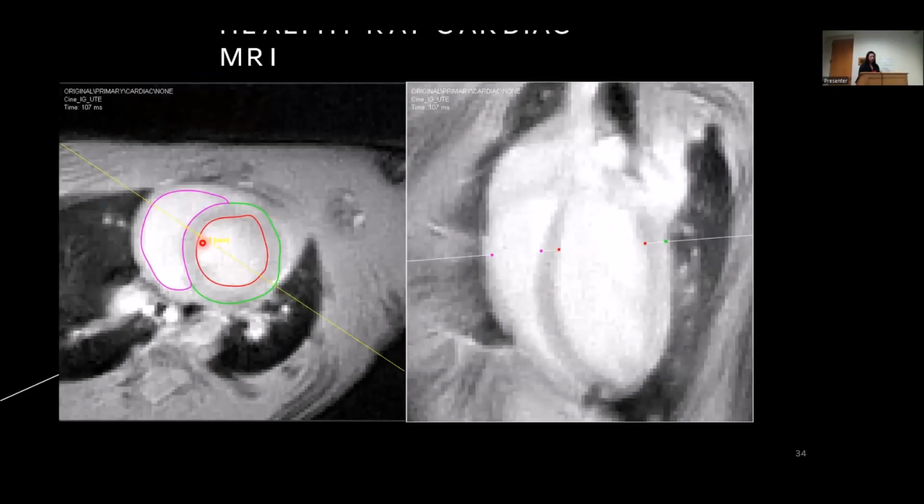And we can do measurements of things like RV area, and as the heart is beating, TAPSE, which is a measurement of right ventricular function, and right ventricular fractional area change. So those are all measurements and biomarkers of RV function. We can also measure the eccentricity and the radius of the left ventricle, so that as the septum bows, you can see this change of the left ventricle from a nice circular shape to more of that D shape, which suggests that the right ventricular pressure is pushing on the left ventricle.